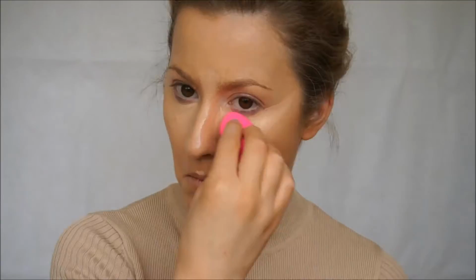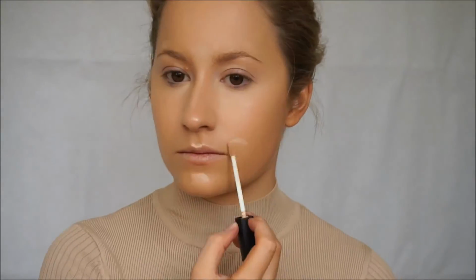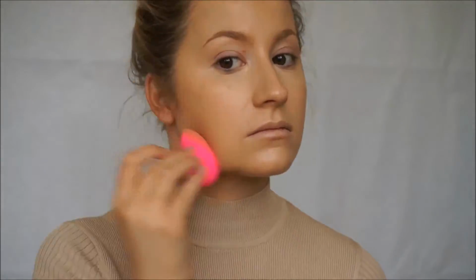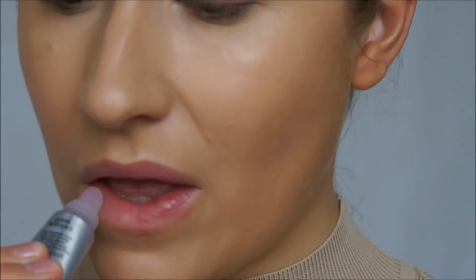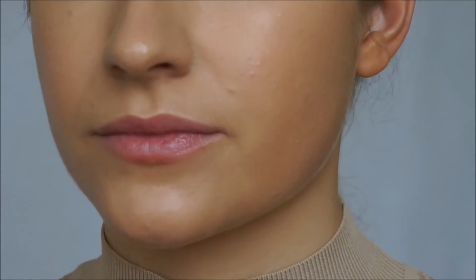And taking a damp beauty blender, using Fix Plus to dampen it, and just blending that all in. And then I'm pressing it all over the rest of my skin as well, just so it looks really nice and airbrushed and smooth. Now here I use the Smashbox Lip Plumper, just so that my lips get nice and plump whilst I'm doing the rest of my makeup.